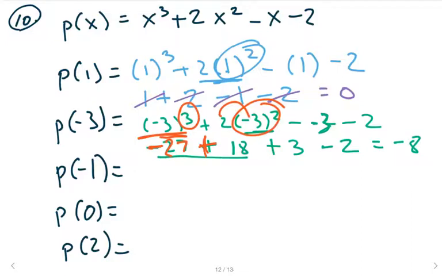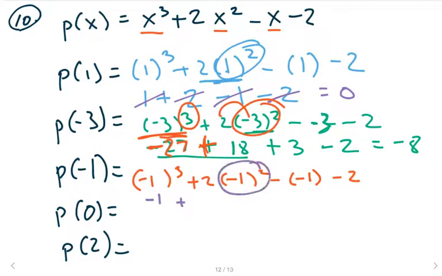So with that in mind, let's look at p of negative 1. That means I'm going to go back through here and every time I see x, I'm going to replace it with a negative 1. So negative 1 cubed plus 2 times negative 1 squared minus negative 1 minus 2, which will give me negative 1 because it's odd, plus, now this is going to become even, so it's plus 2. This is going to become 1, 1 times 2 is 2, plus, so negative negative becomes a positive, plus 1, minus 2.